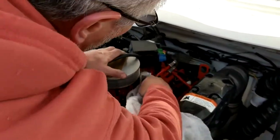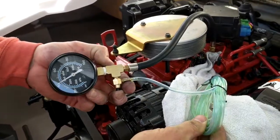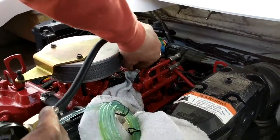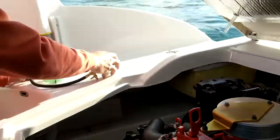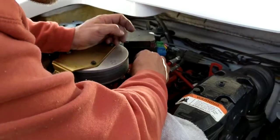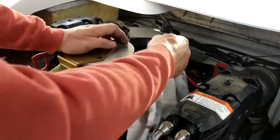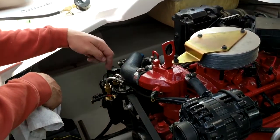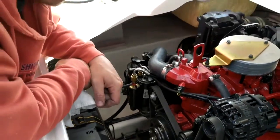Now we're just going to reverse the process again. Remember, this is under pressure, so you want to relieve the pressure with this pressure relief before you try and unscrew that. Take that off there and replace your cap on your Schrader valve. Make sure there's no fuel up here. Always check your engine compartment for fuel leaks when you're trying to repair this fuel pump, just in case you've got something wrong or a fitting's not tight — because that can be dangerous.